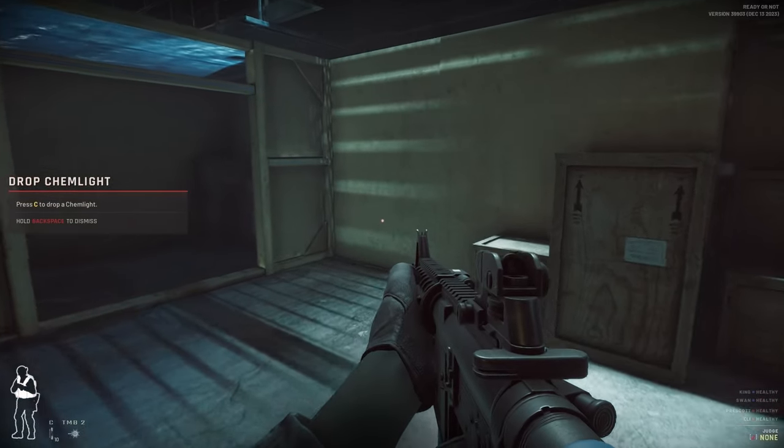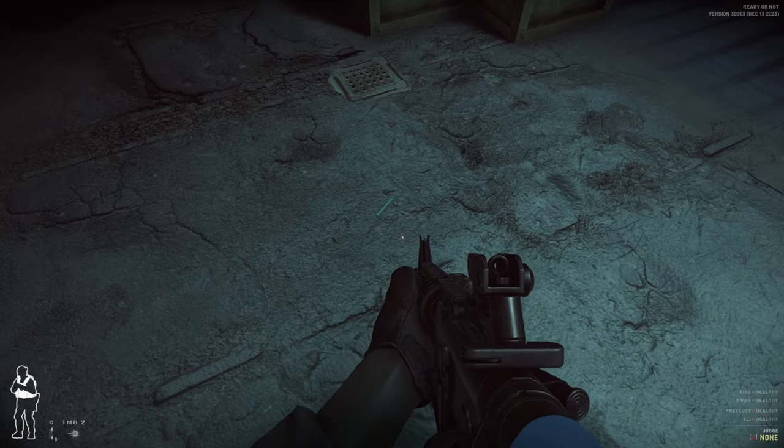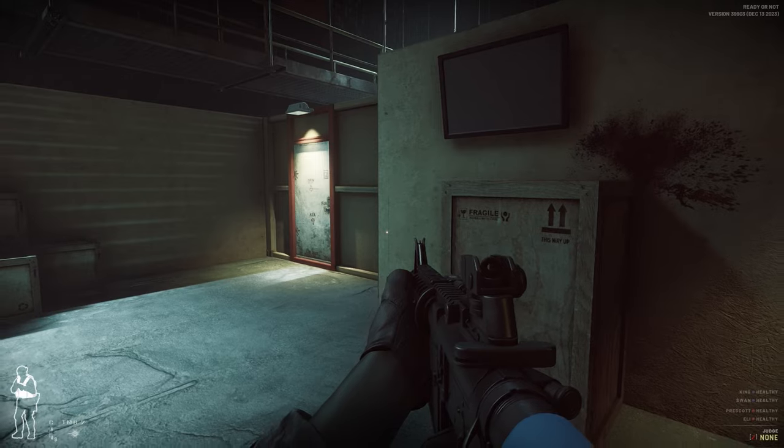Nice. Remember to drop a chem light when you're putting down a chem light. That's it. Next up, you're looking at multiple entrances. Chem light. Cases like these. Hey. It might be good to split up your team and work multiple angles.